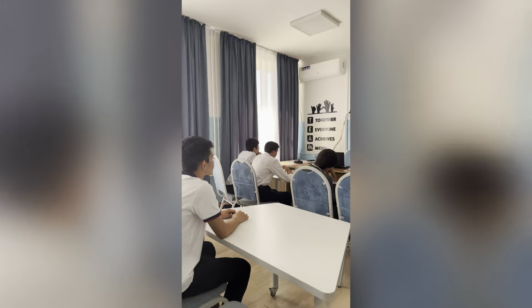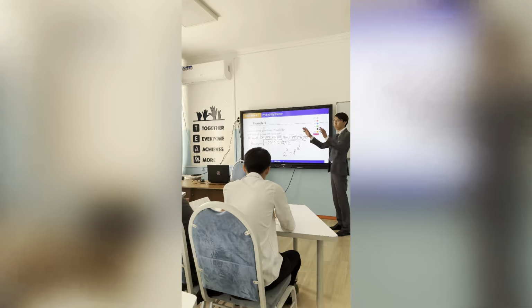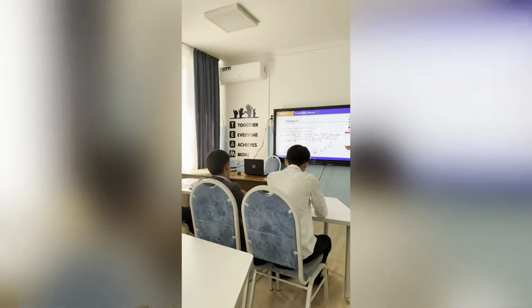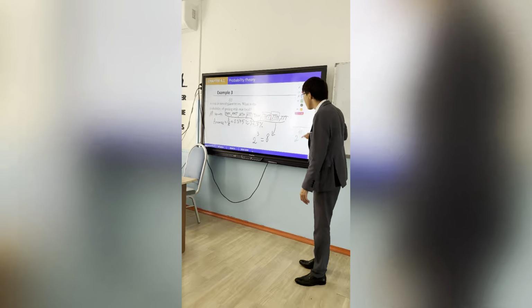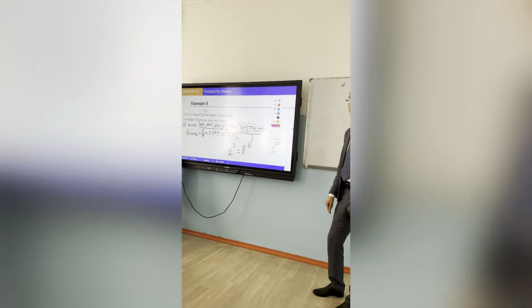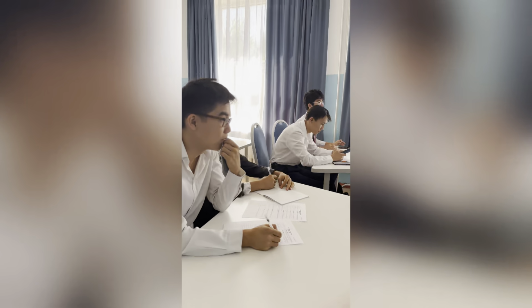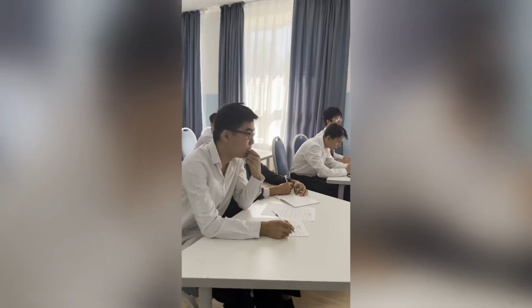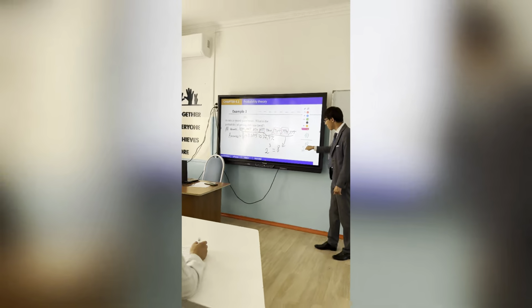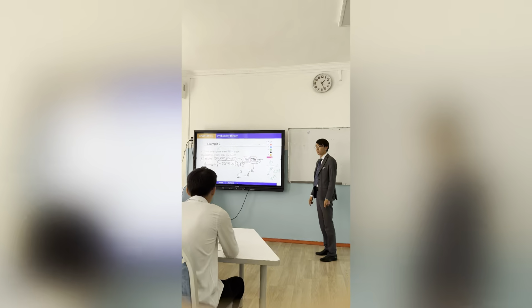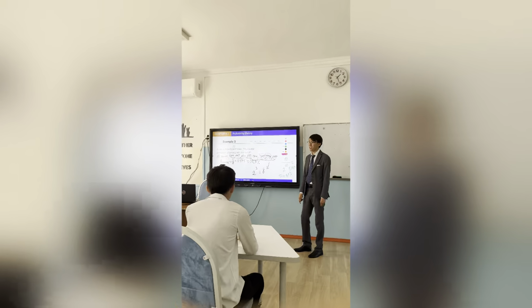Don't use this method. Just calculate. So, what is the possible total outcomes for this problem? General. Who can say? 2 to the power of what? 10. 2 to the power of 10, it's general. And how many positions do we have? Only 1 head. How many times is it thrown? 10 times. So it's possible to be in how many positions? 10 positions. So the answer will be 10 over 2 to the power of 10. Okay, approximately, that means only 1%. Only 1%. Yes, it's close to impossible.